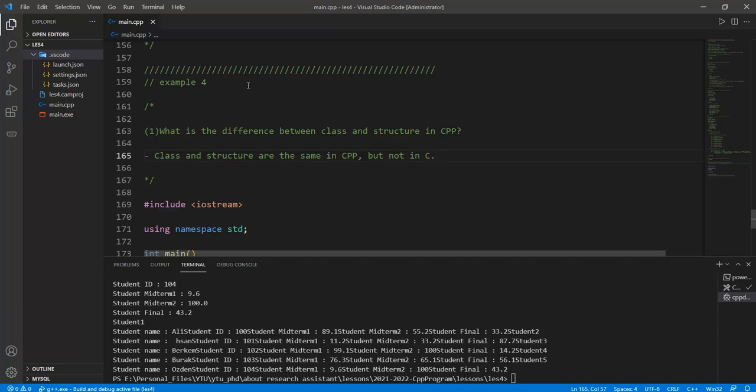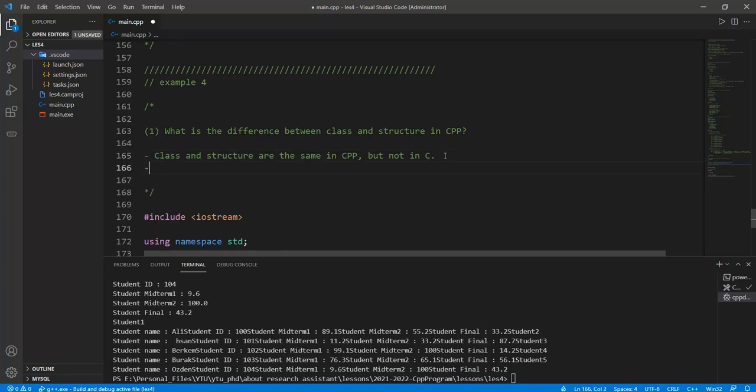Okay. And so how can we accomplish or design this structure? The main difference between the class and structure: a structure has many variables, and class is also having many variables, but the class also possesses functions.